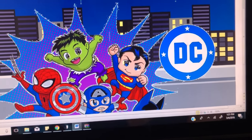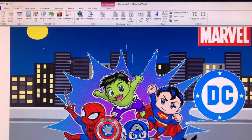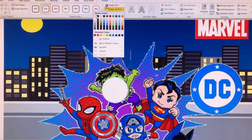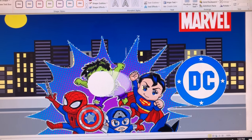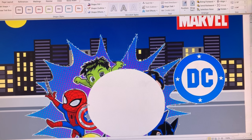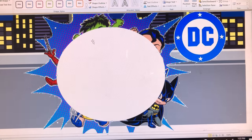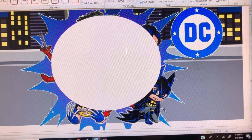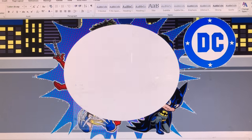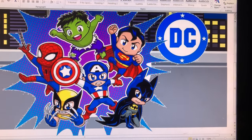I'm going to do the same thing for the other image so the eyes don't look creepy. I'll insert a shape, add a circle, change it to white, change the shape outline to white, and make it bigger. Then I'll click on the big picture behind and order bring to front — now the eyes don't look super creepy anymore.